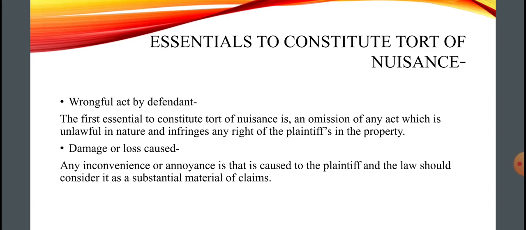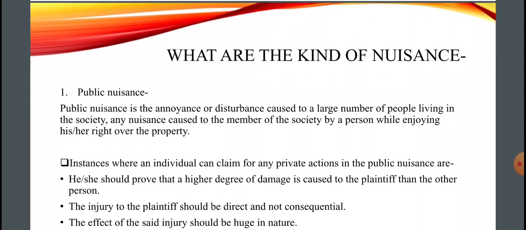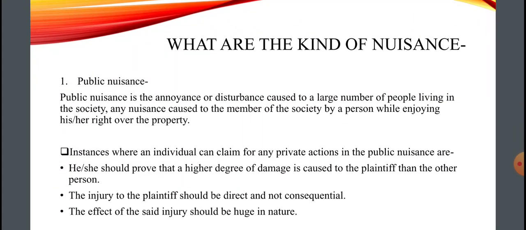Wrongful act by defendant. The first essential to constitute tort of nuisance is an act or omission which is unlawful in nature and infringes any right of the plaintiff's property. Damage or loss caused. Any inconvenience or annoyance caused to the plaintiff, and the law should consider it as a substantial material for claims. Now, what are the kinds of nuisance?